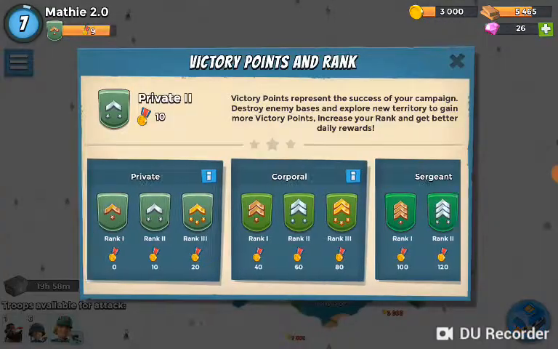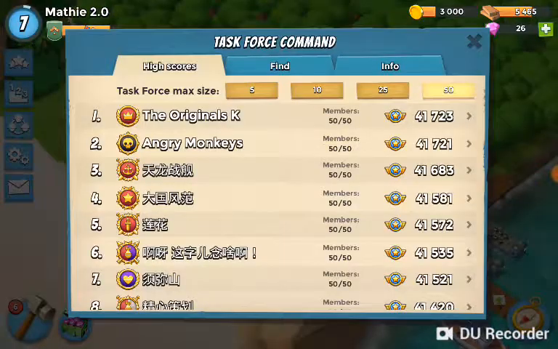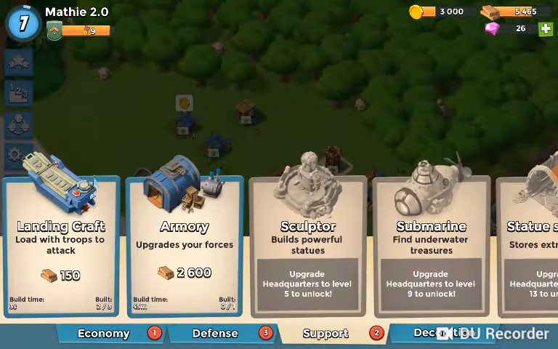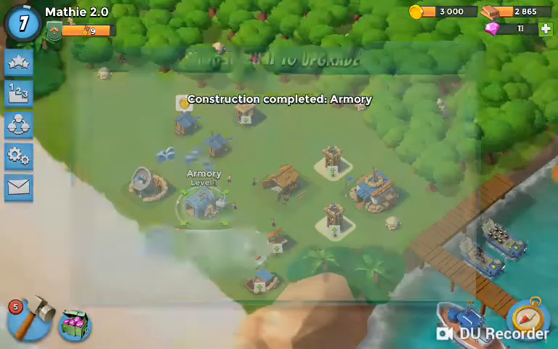We're finally to the... We're Private 2. This is good. What's the improvement? Okay, we get a massive improvement in loot, from 700 to 1700, which is still good. But if this was my main account, then we'd get like 40,000. So yeah, army. Finally, let's do this and let's gem it up to max. Even though we could do that, let's just randomly do that.